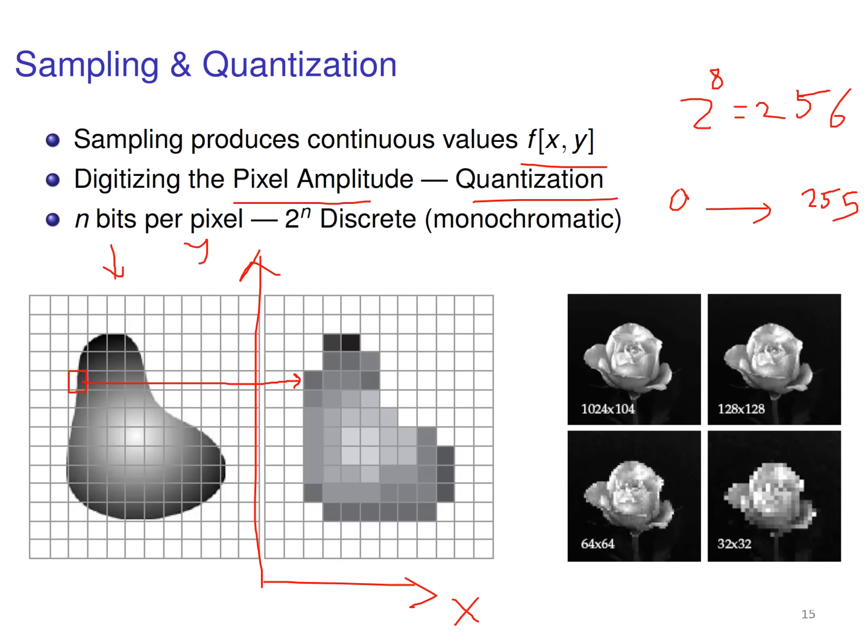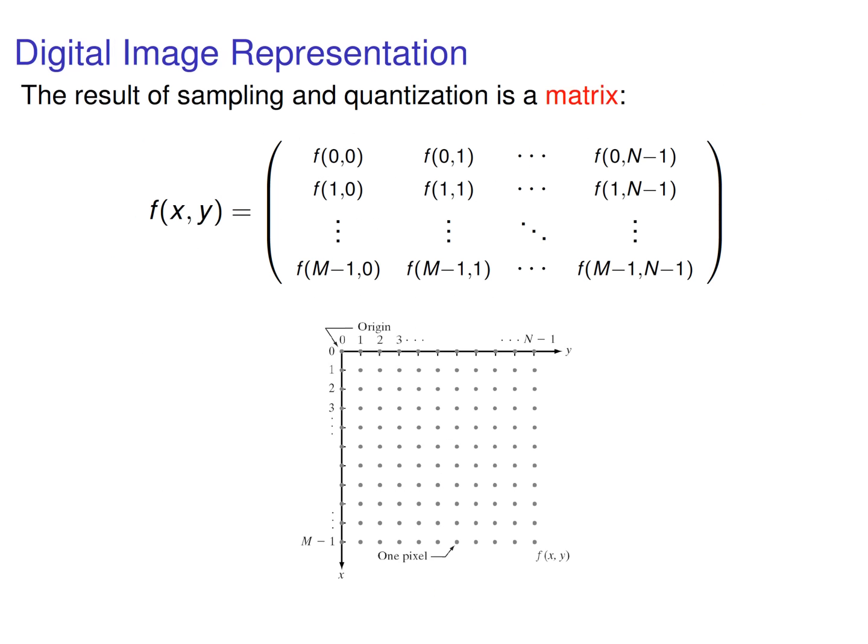Now, see this x and y? We just want to make sure that we are all on the same page by saying that the digital image representation is the result of sampling and quantization. Sampling is selecting, and quantization is the value of the grayscale. Then you end up with a matrix, right? With values of illumination in each of the x and y. We good with that? With how they present? It's just something we talked about before, but I want to make sure that we are all on the same page. Are we good to go into the heavy stuff?